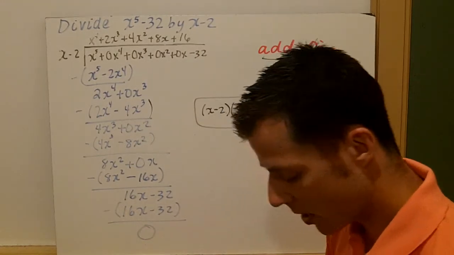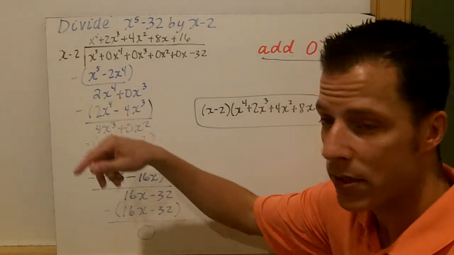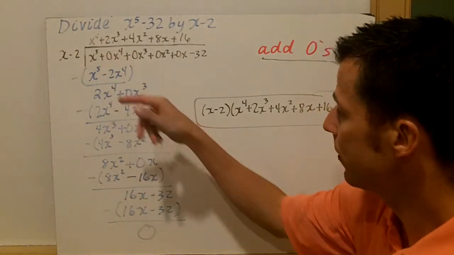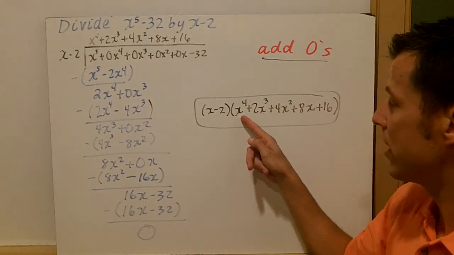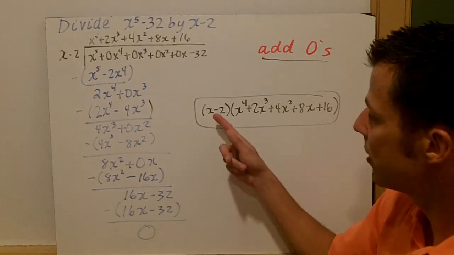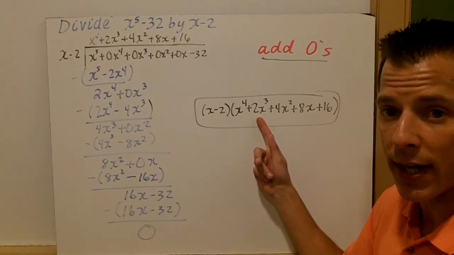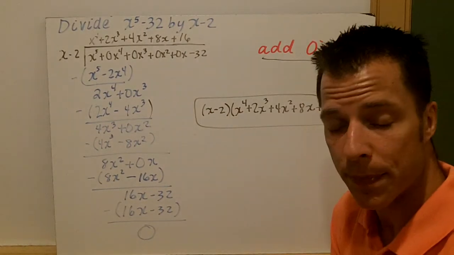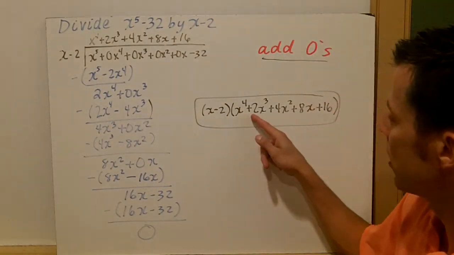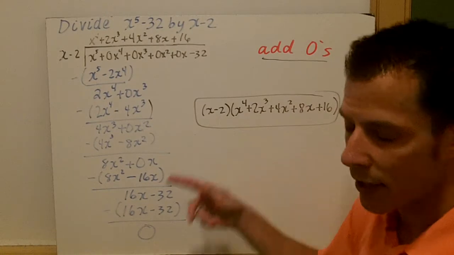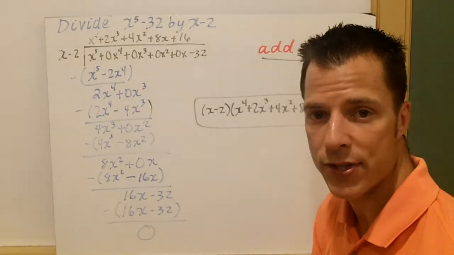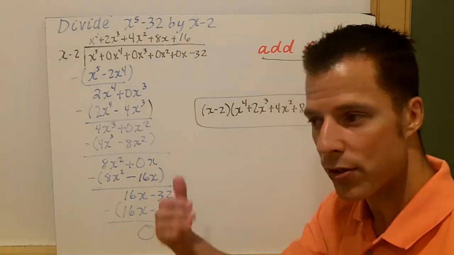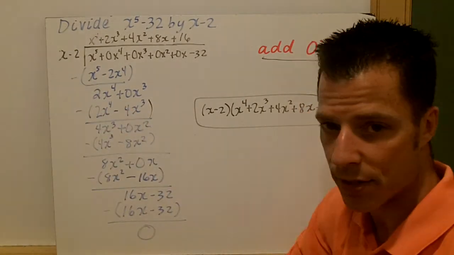So this tells me a couple things. Number one, x minus 2 is a factor of this. So the answer would simply be x minus 2 times this, right? So this is the two factors being multiplied out. If you multiply these two things out, you get this polynomial. Okay, so this is our quotient right here. I don't have to write the remainder because the remainder is 0, and 0 over x minus 2 is 0.